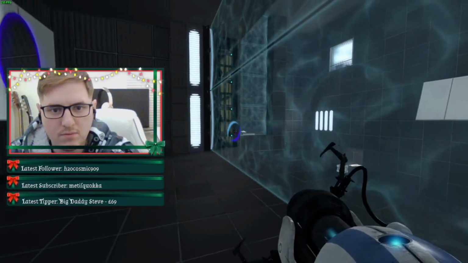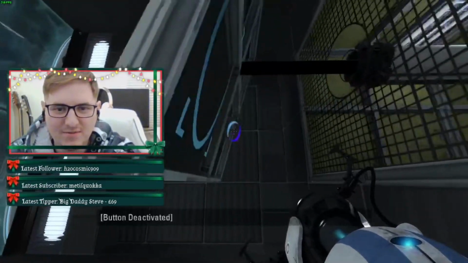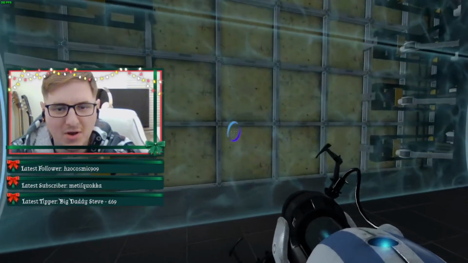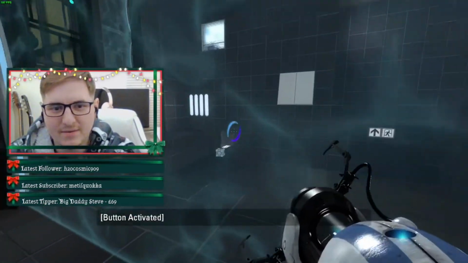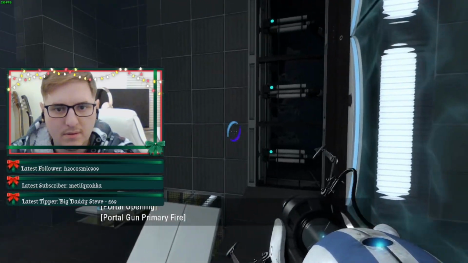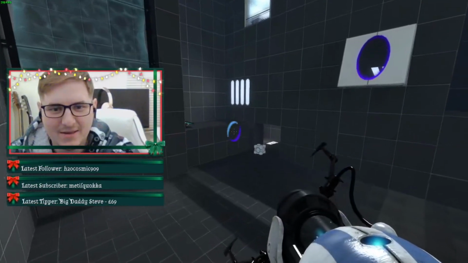Then if you... Oh, how does this work? Wait, what? Because I can't leave this room now. Wait. Oh, one sec. Wow, I'm stuck now. Can you open the door, please? Alright. How does this work? Okay. It's just locked me in. I don't even know where the cube goes.